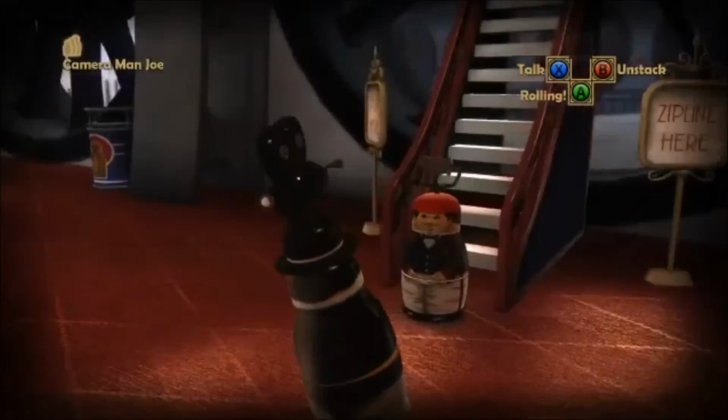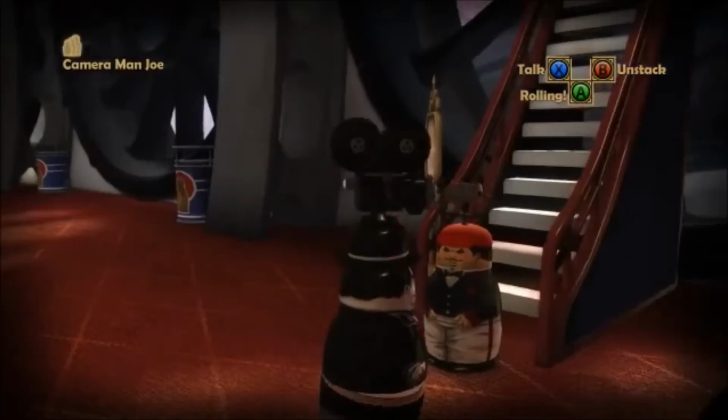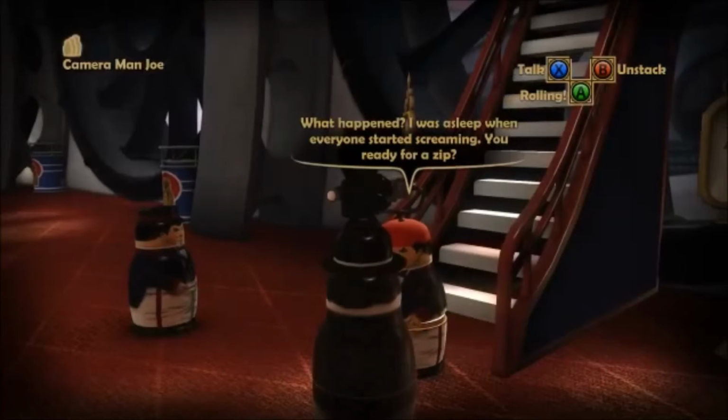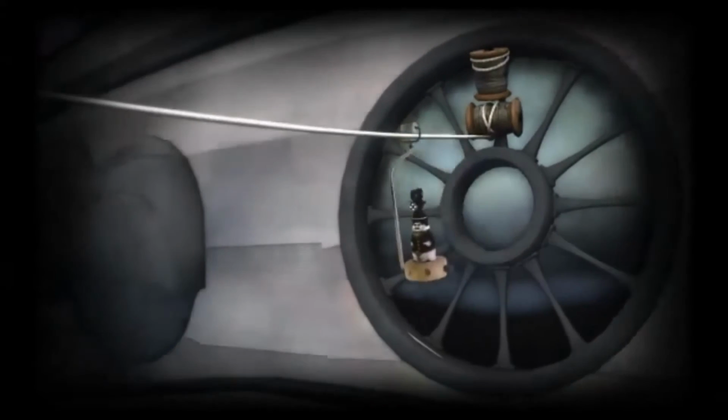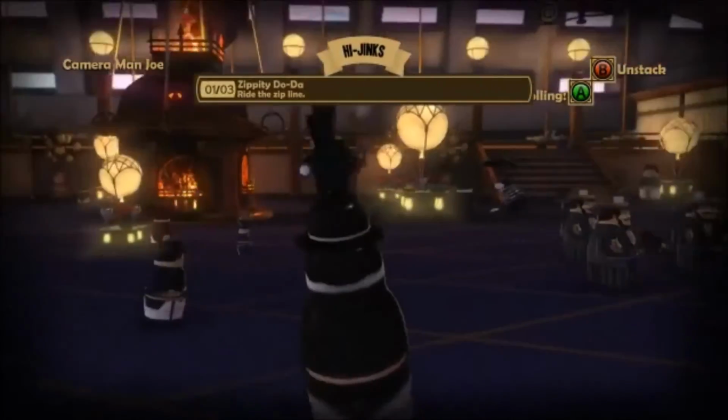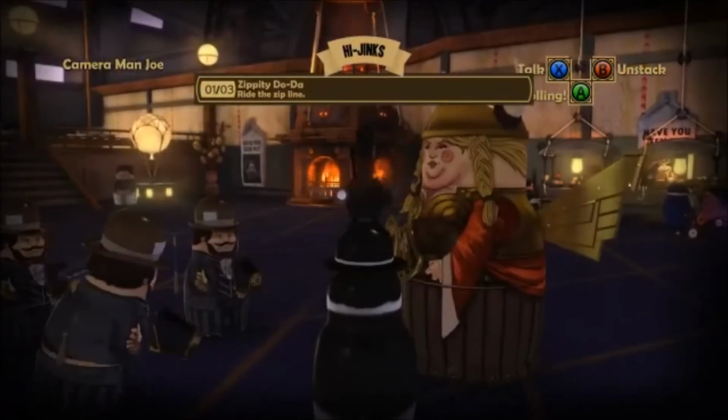So what do we do? See this staircase? It says zip line here. Talk to this guy. Get out of my way. Talk to him, and we will zip line back over to the other blimp. Yep, this will connect the racetrack and the dining room. So we're in here. And, you know what? Wilhelmina, you can be our 10th.